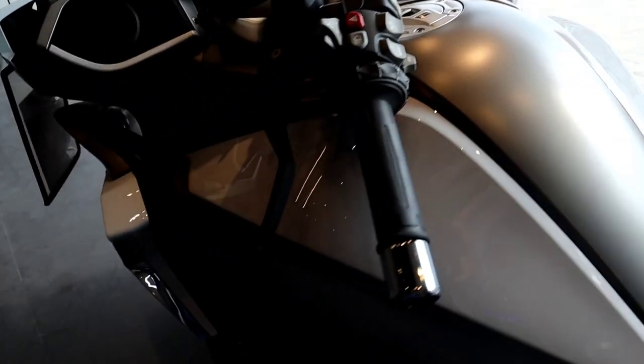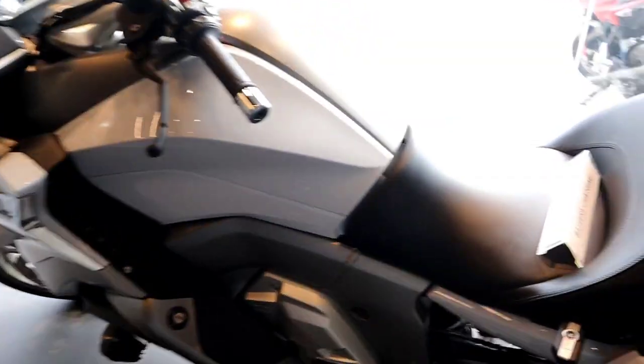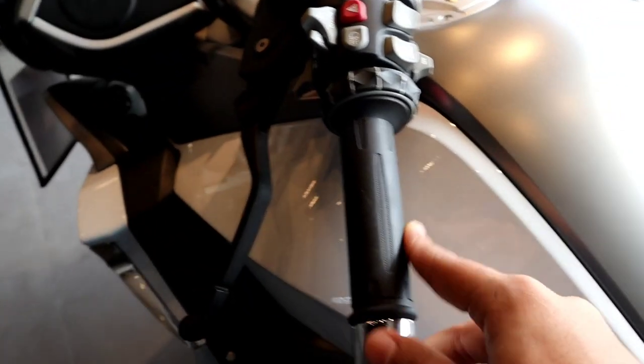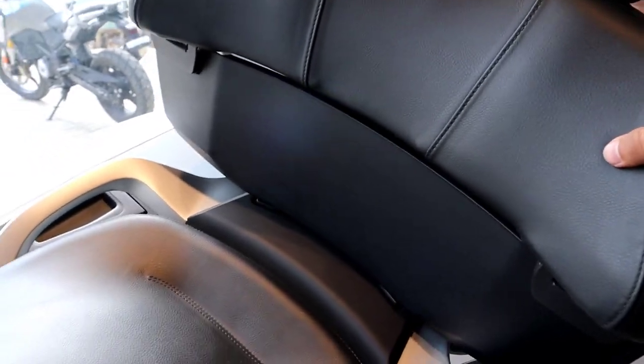And this is the fuel tank. By far, this is a very big fuel tank. The seats and grips come with heated options — as much as you can get heated. And this is the kind of pillion backrest you get on this bike. This is the complete big seat on this bike.